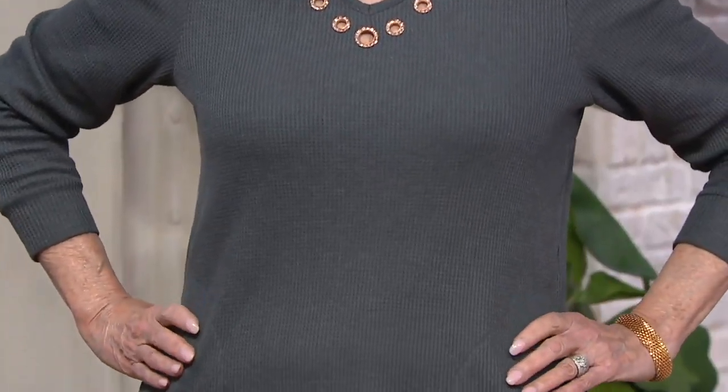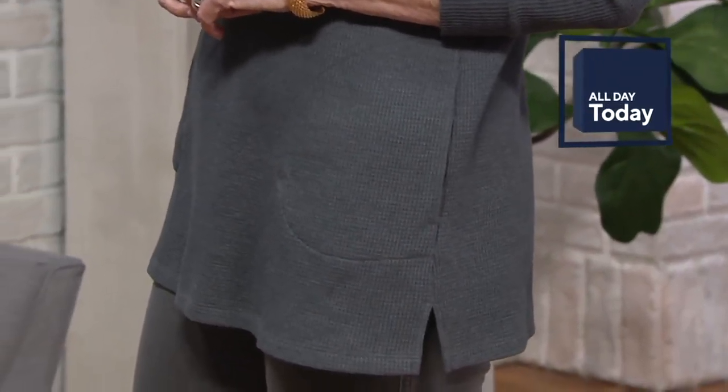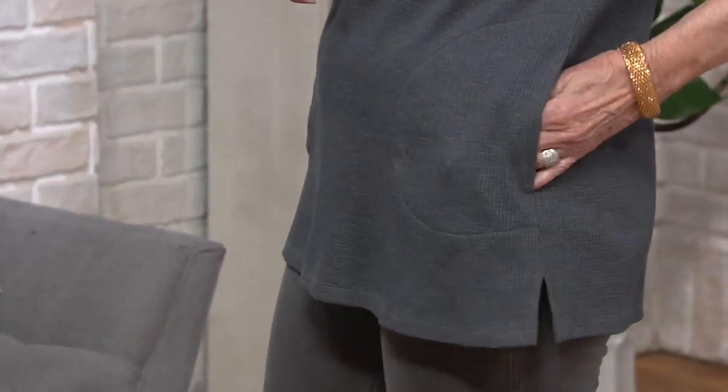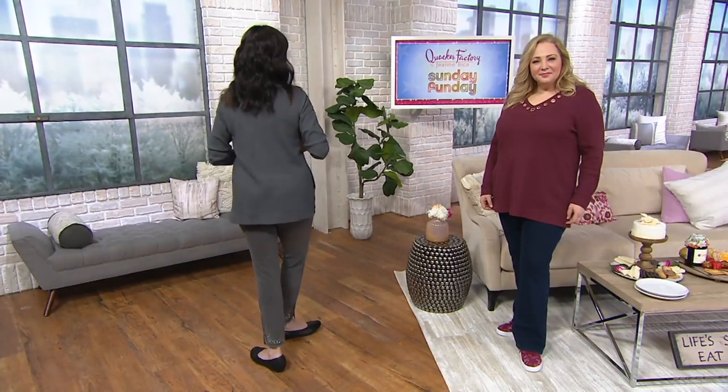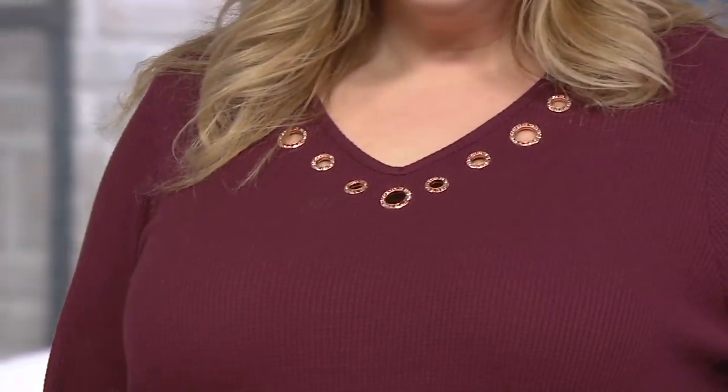Five easy payments of $8.30. How do you guys pick your colors? That's a great question — we just had a buyer's meeting with our wonderful buying team here at QVC. Our design team, Susan and her team, will come up with an item and then do a sample and show it to our buyers. The buyer will say, 'Okay, this is going to be for September — what colors do we want to do?' We start looking at coordinating pieces, but also some fun and brightness as well in their life. So yeah, it's a team effort.